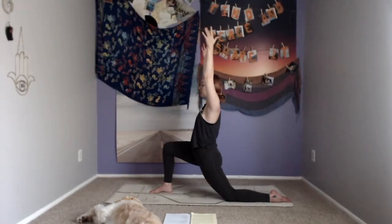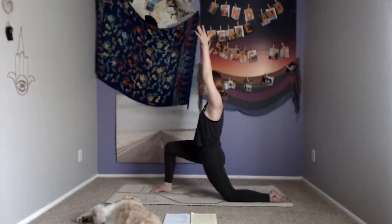Continuing to breathe. Continuing to learn about yourself in this shape. As thoughts, emotions, and feelings arise, watch as your breath guides you through it. On an inhale, maybe lifting the hips up just an inch or two. Exhaling to relax the shoulders.